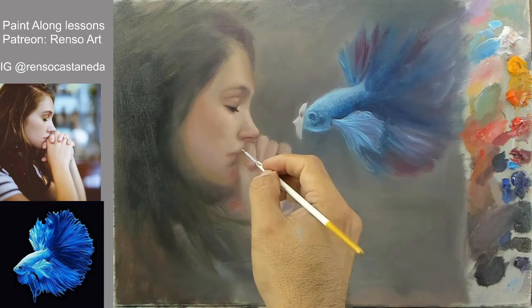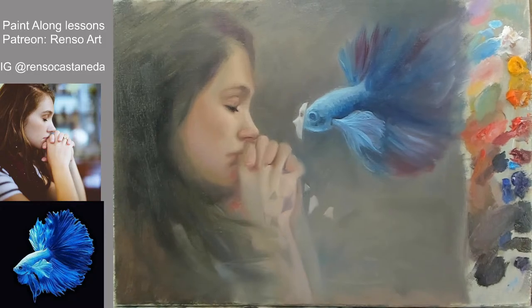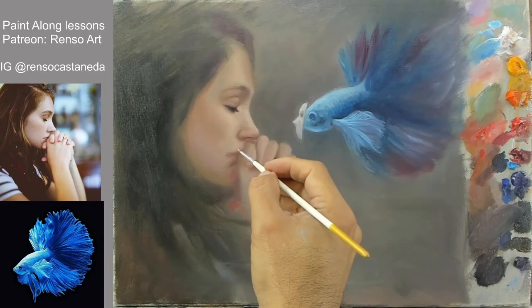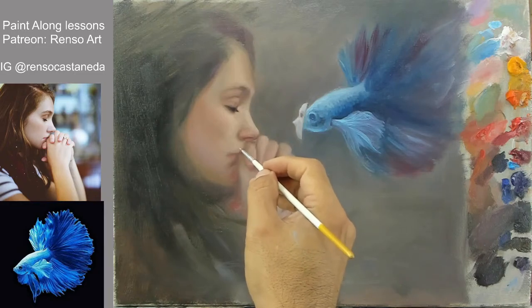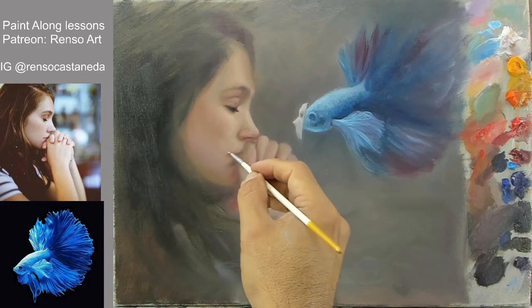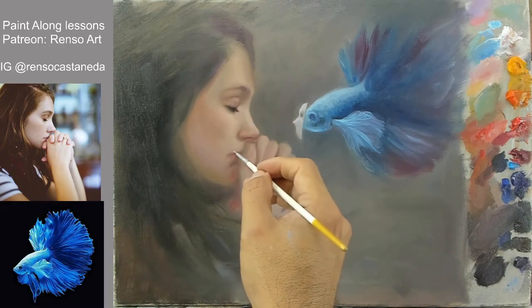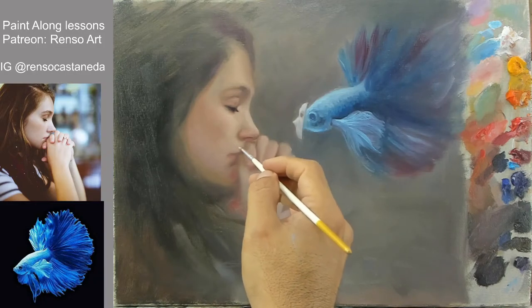I remember one exercise for creativity that I'm gonna try to explain to you. You make four squares on a piece of paper. You pick up a realistic image, a photograph, any photograph. Obviously, any photograph is realistic. Let's say this face. The first square, you draw the face as accurate as possible.